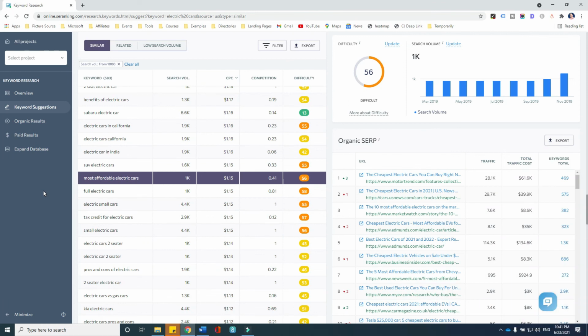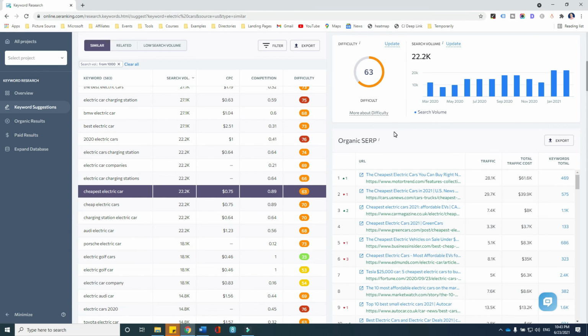So you need to be careful and look at each keyword individually, as not always the same type of keyword yields the same organic results. And other keywords for the BOFU stage can be most affordable electric cars or cheapest electric car. These keywords are transactional as they show the user is searching for cheap electric cars to buy. Thus, the results are pages with a selection of cheap cars on the marketplace. From here, the user can start searching for branded keywords once they find an electric car that fits their budget and needs.